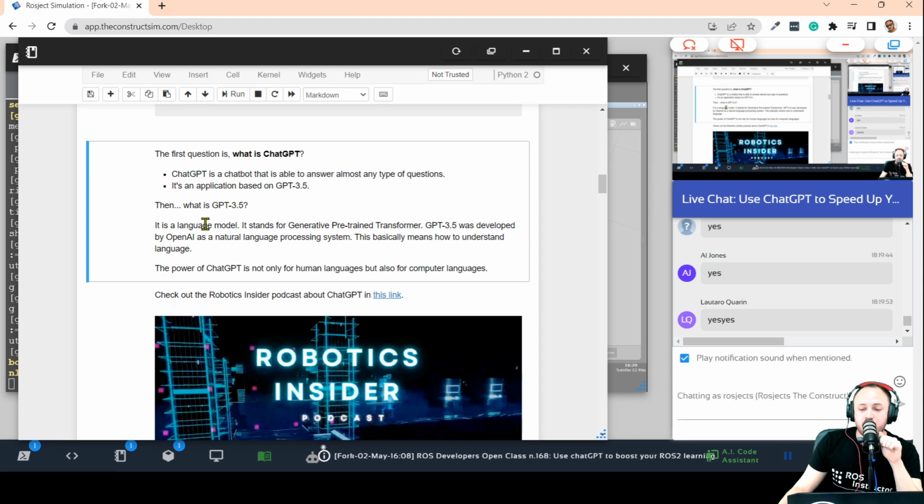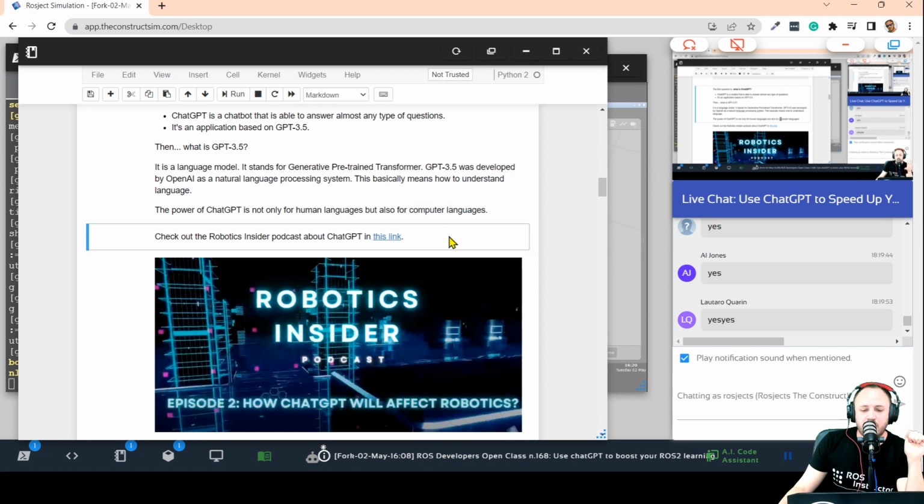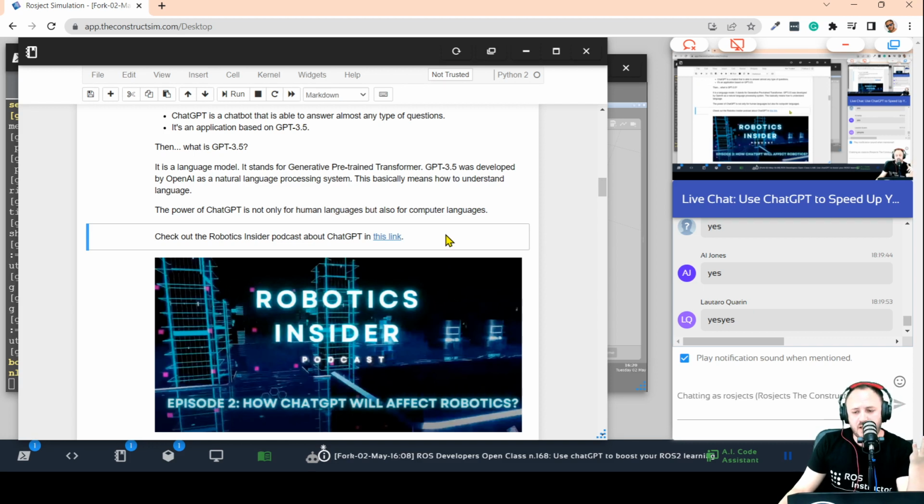But this is not only exclusive to human language, but also to computer language. So ChatGPT can also understand and produce computer language, so code, basically programs.